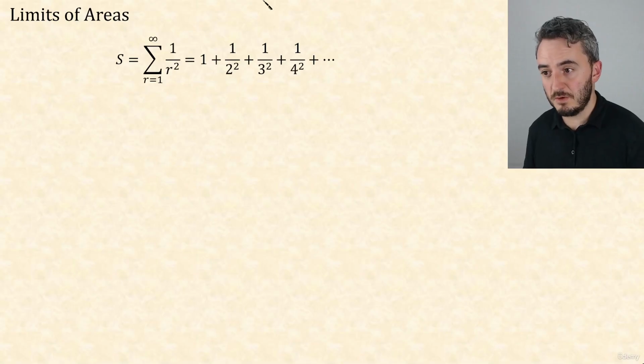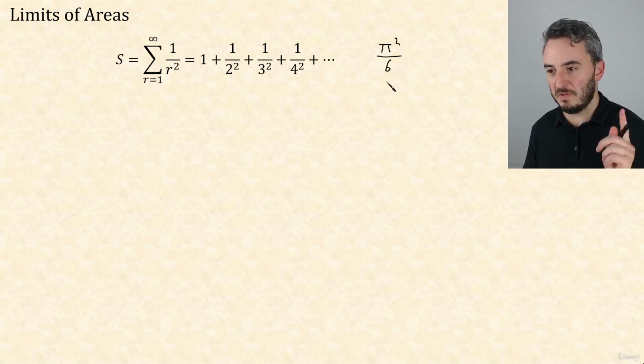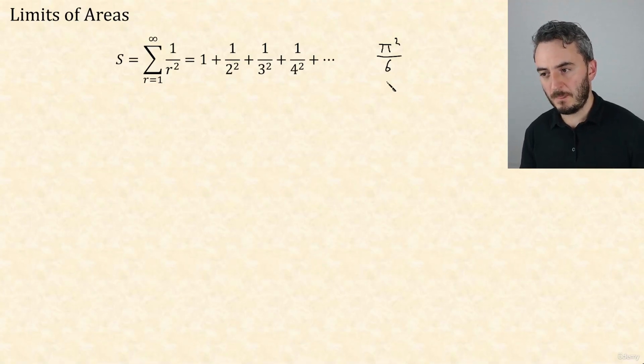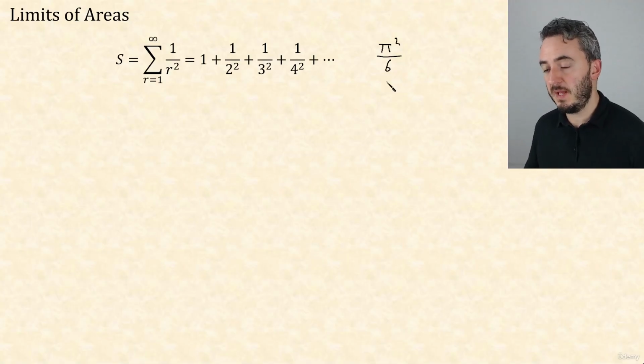And some of you may know that this has a famous limit. And its limit, when summed to infinity, is extraordinarily pi squared over 6. Now, we're not going to prove that result in this video, but what we are going to do is prove that this sequence is convergent, because it's not obvious that it is actually going to converge in the first place. And the technique we're going to use is to compare discrete series like this with continuous integrals.